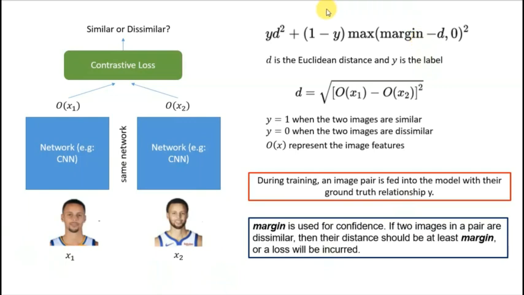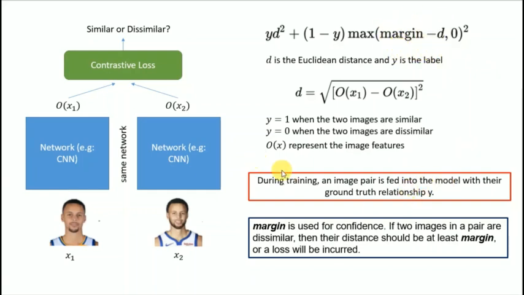So in this case, when does the loss become 0? When the distance is bigger than the margin. Okay, because when you subtract a bigger number from a smaller one, you'd have a negative. Then we're going to take the maximum between the negative value and 0, and of course the maximum is 0, so you'd end up with a loss of 0. So the loss becomes 0 when the distance is bigger than the margin. And that's, again, the objective of using the margin.